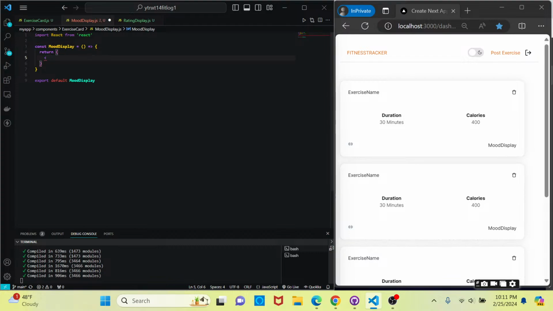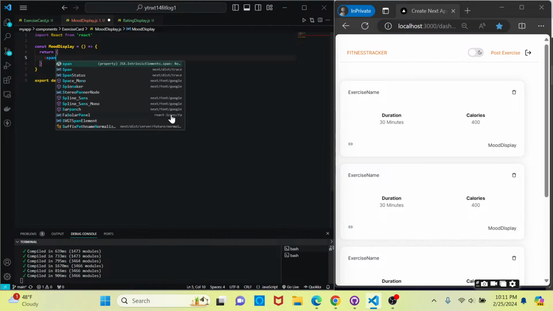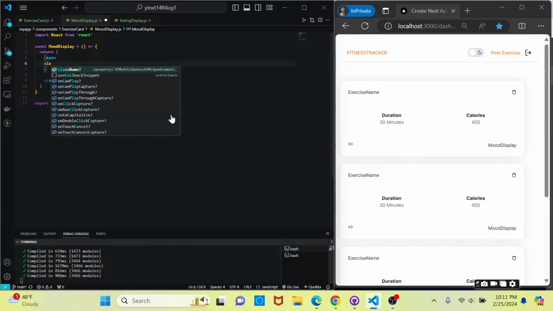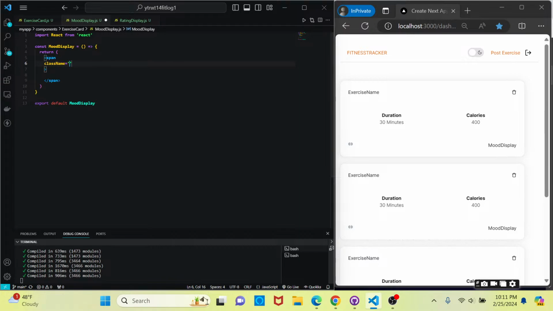Instead of a div, let's make it a span. And the span is going to have a class name, and this is going to be a dynamically passed class name. I'm trying to make sure we don't get any errors, so we'll just add the functionality of it first. What we want is to get the color.